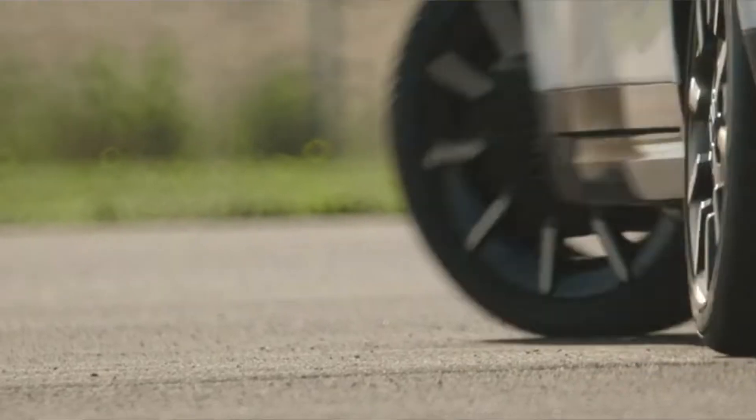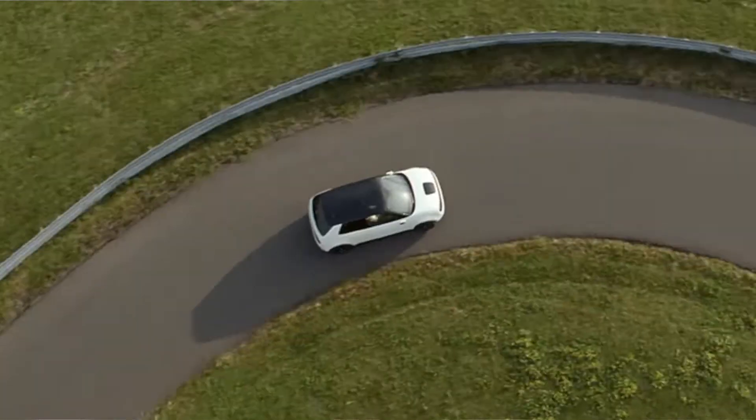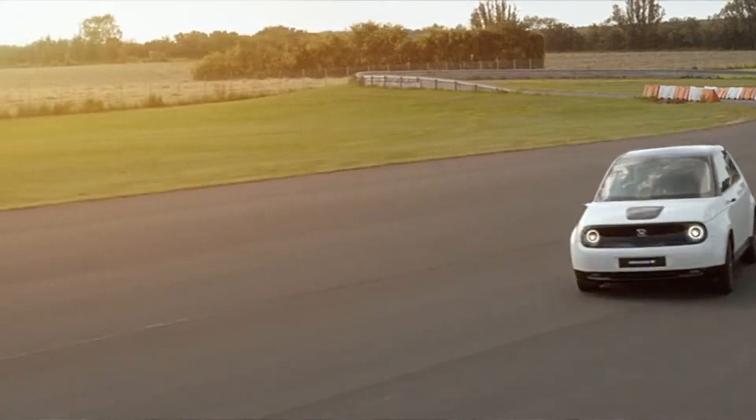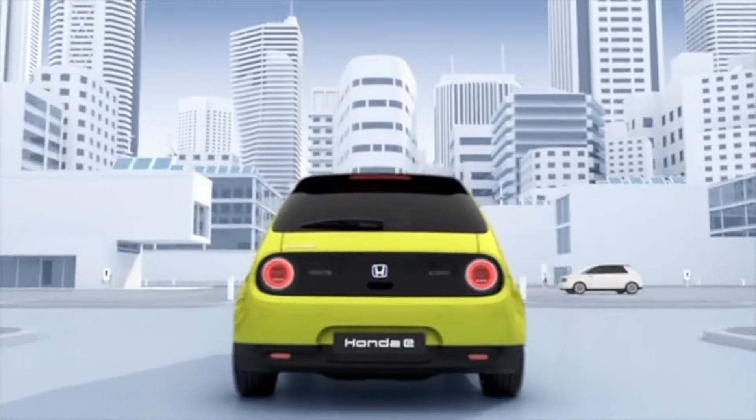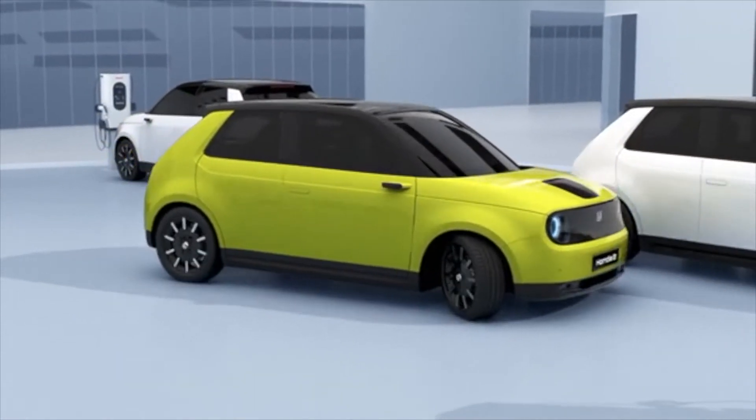I've heard so many positive things about the Honda E and I've been really excited to get in one. When I've not been absolutely terrified by the range, it has been an incredible car. If you can go and have a blast with it, it is so much fun. But for longer journeys it just hasn't got the capability within British infrastructure. When we went to Lincoln, where we parked, there were two chargers in a massive city multi-storey and both were broken. This is a struggle across all EVs because the infrastructure in the UK is still developing and isn't quite there with the technology of the cars.